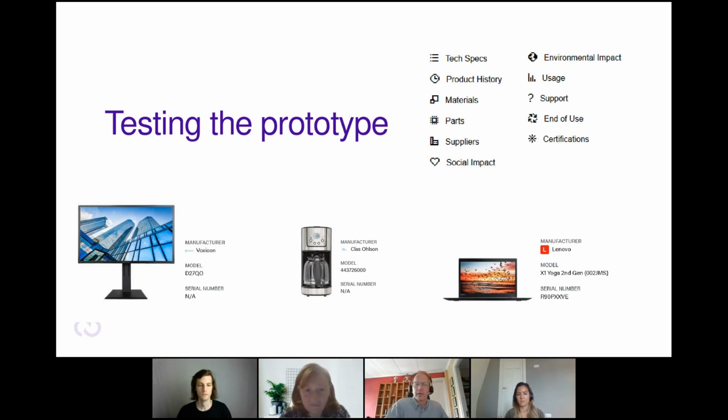But also, I would like to say that during this project, we have seen that other parallel projects have come up, like also legislation, like the SCIP database for chemicals, and the EU energy label for monitors and things like that. So they are quite heavily connected to the KEEP idea, which I think is a good idea, and now KEEP can be the standard to collect all this data. Yeah, so a traceability system will hopefully also in the future be able to give and upload data to the different kinds of legislation that we see are coming.